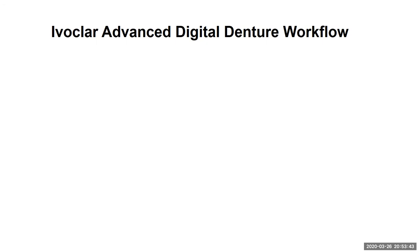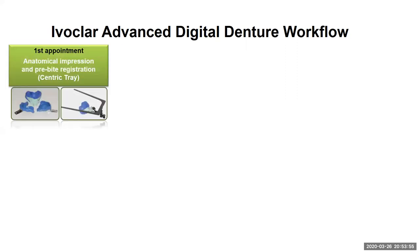I'm going to touch a little bit now on the advanced digital denture workflow. We talked about the simplified workflow earlier, which I showed you already. There are also some great tools that Ivoclar offers for the advanced digital denture workflow. So we'll talk about this now. On the first appointment, we want an anatomical impression. We take a preliminary impression and a pre-bite registration using a centric tray. And you'll see what I'm talking about in the next upcoming slides.